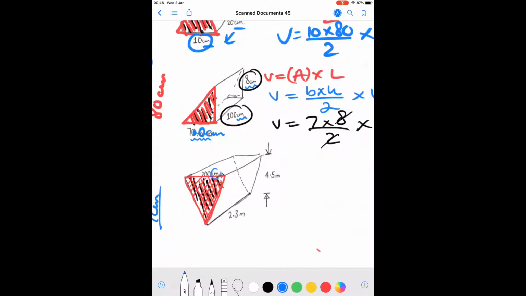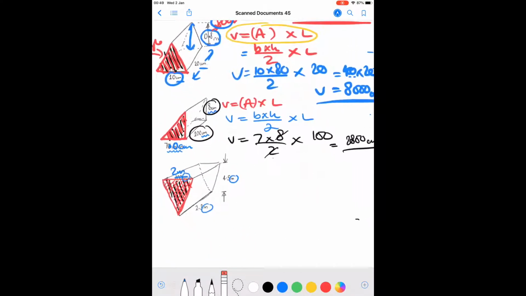Let's make this one a little bit bigger. So if you look here, we have centimeters, meters, and meters. So these are already in meters, and that one's in centimeters. So if we change 200 centimeters into meters to make all the units the same, consistent, then we have to divide it by 100. 200 centimeters divided by 100 gives you 2 meters. So we can rewrite this as 2 meters and cross that one out for the moment.